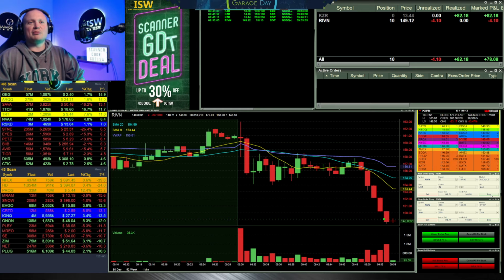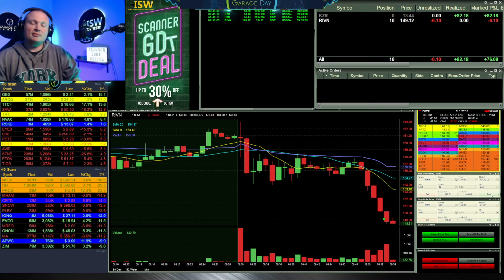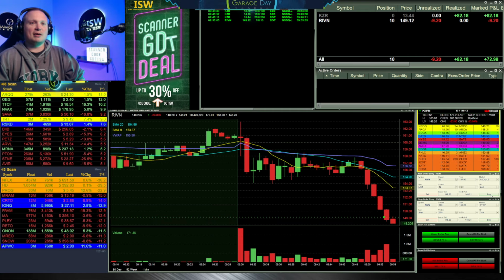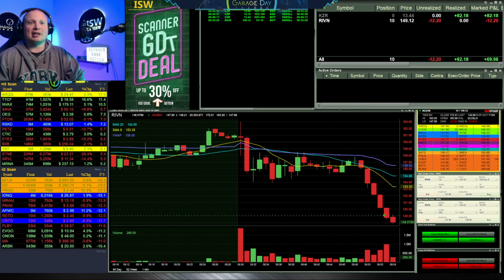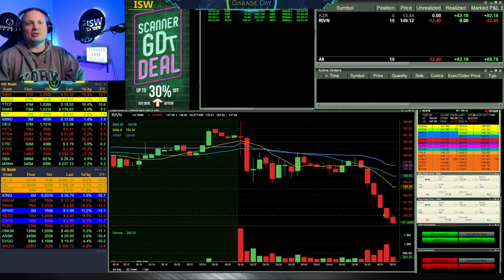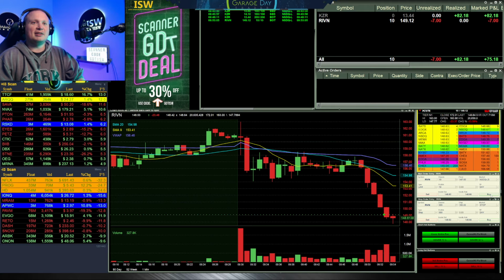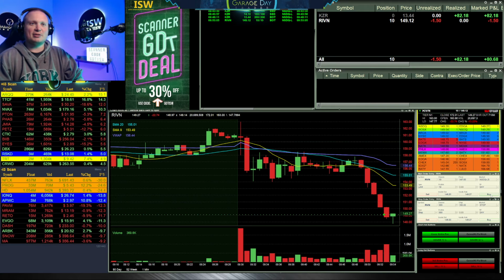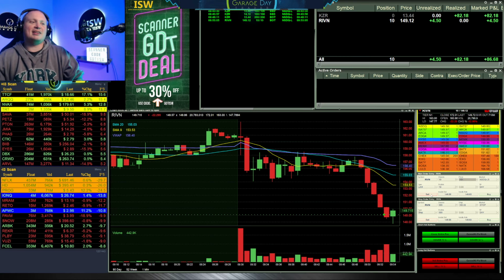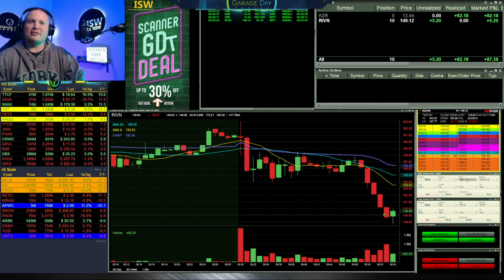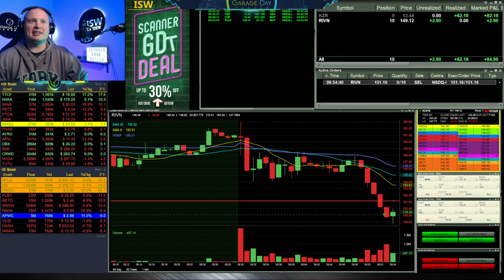So I'm feeling pretty good about it because it hasn't broken down much further from my entry. It's starting to just kind of wiggle here right where it was at 149. Gets a little bit lower there, but nothing really. If we're looking at the chart here, nothing much at all. So I'm not adding at all yet. It still hasn't even gotten down to the zone I was thinking about putting in a bottoming tail there. So I'm starting to think about where I want to put my sell order out. I'm looking at it at first, I think around 152, but then I settle on if it just gets up through 151 a little bit, I'm going to take it there. So I put the order out.